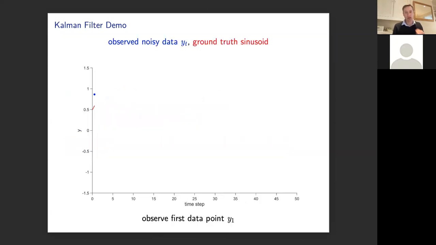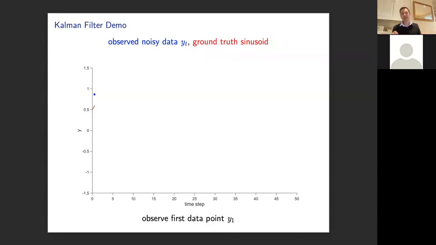So here we're going to imagine that we've seen one data point. The observed data are going to be shown in this blue color. That's this point here. This is time step along the bottom axis here. And the ground truth sinusoid, to which we do not have access, is going to be shown in red. So it's starting off at a value of 0.5 here. Great. Okay, so this is just showing the data. So from the perspective of the blue points and the red points, this y-axis is just the observed signal y.